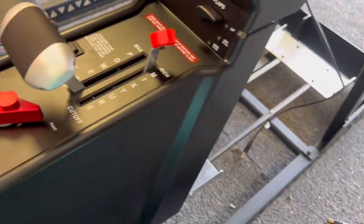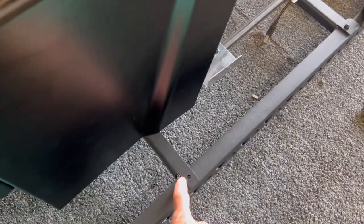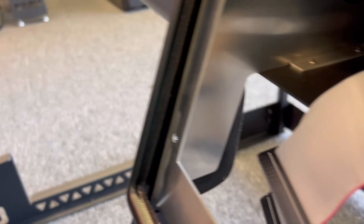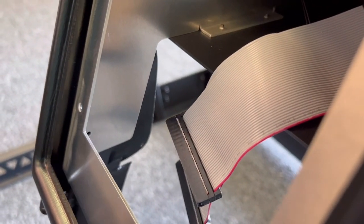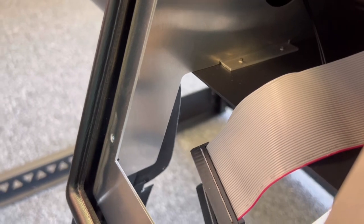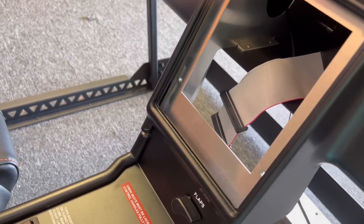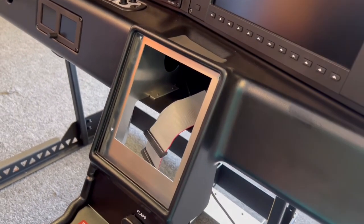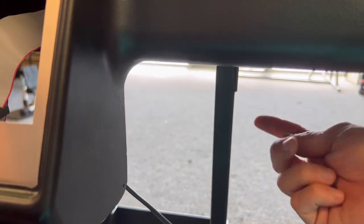If the screw holes don't line up right away, you can take out the two screws in the back of the throttle, which gives you a little bit of play up and down. Lifting it up gives you play to find the hole, and once it's in and you drop it back down, the console still has some adjustment. The last step is putting the screws that hold the frame — three screws on each leg support, one, two, three.